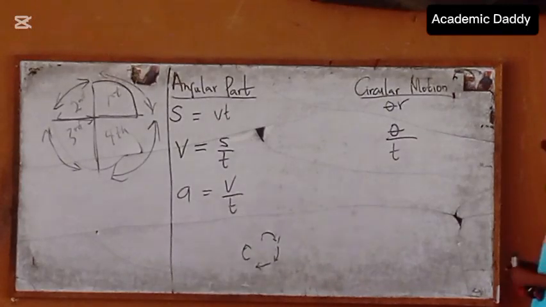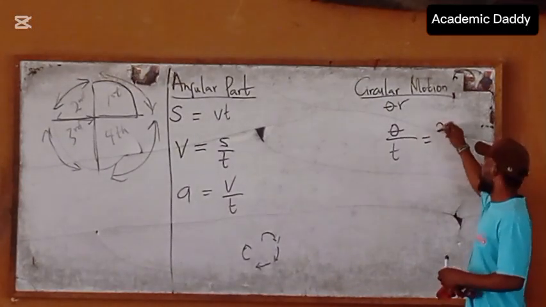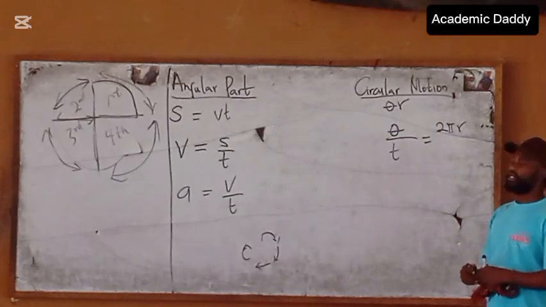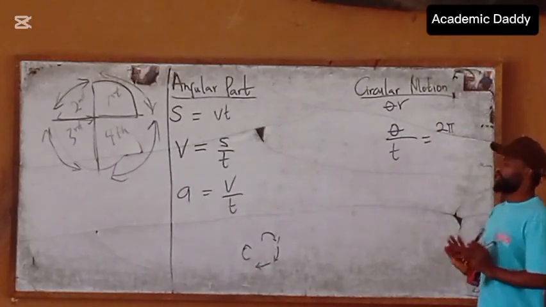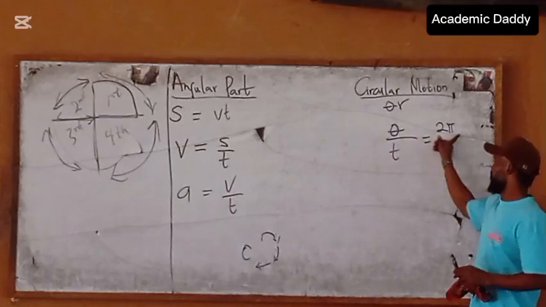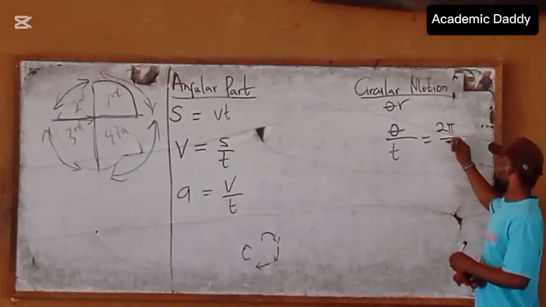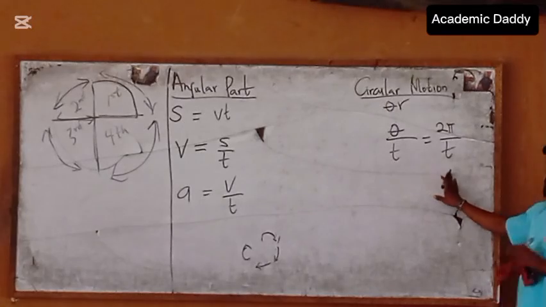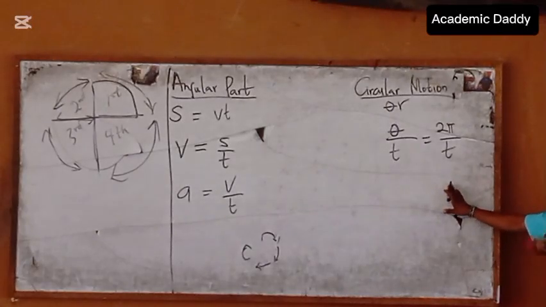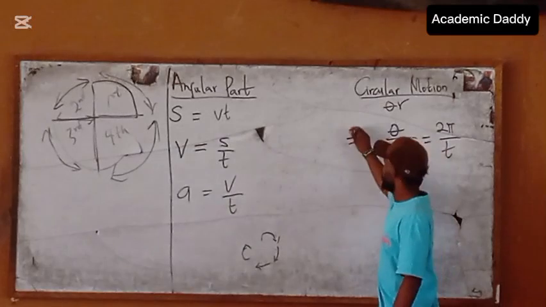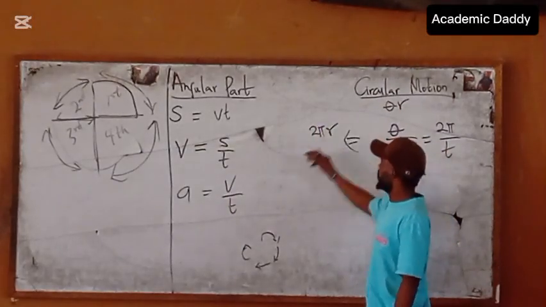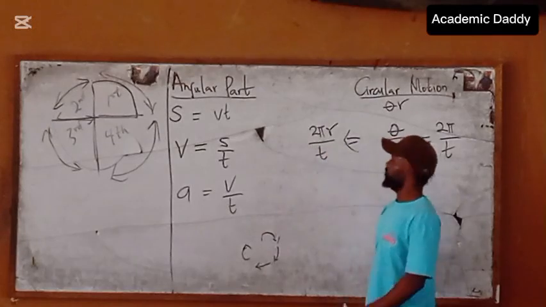So if you now write it this way, another way to write it is simply, remember that this one is 2π, should be? Just to remember that you see 2π, let's start this way. 2π, should be? All over T. Do you remember? Yes. So this is going to be the angular part. But if I'm comparing it with the linear part, I'm supposed to have 2π. Then remember that there's r here, shall we? Then there will be T. Is it not true? Yes.